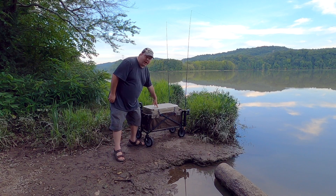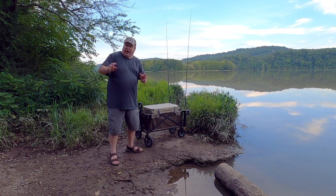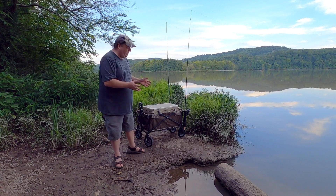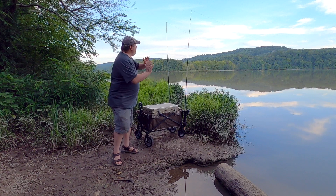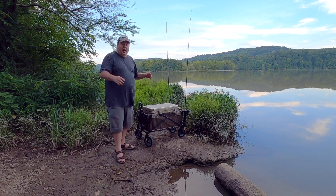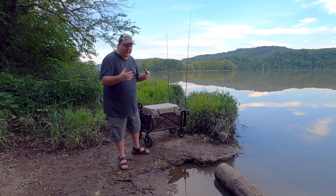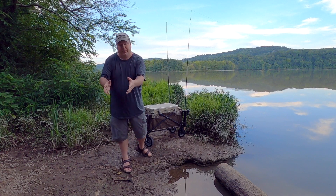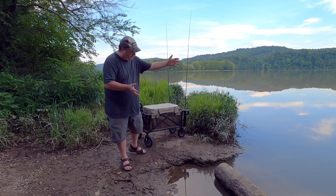What I have in this cart right now is a 45-quart Yeti cooler — I'm actually borrowing this and giving it back to the owner after this fishing trip. It does fit in the cart perfectly. Funny thing is I don't have a bank fishing bag at the moment — I actually disassembled my bag and put everything into the boat. So I've got to create a new bank fishing bag, and I might film making a small bank fishing tackle bag. Let me know in the comments below if you think I should do that — I'll order the items, unbox them, and put them into the tackle bag.